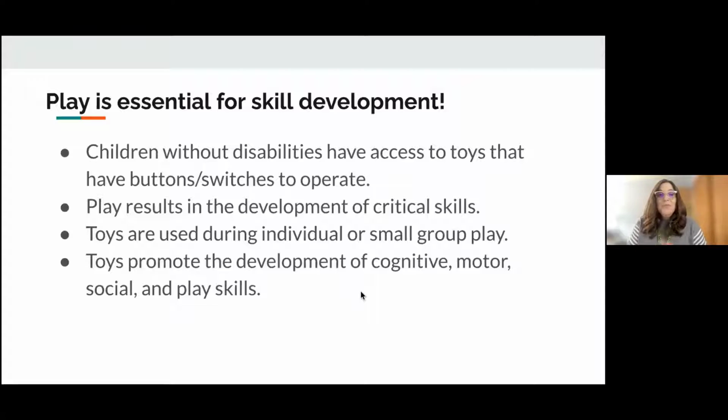Play is essential for skill development for all kids. Children without disabilities have access to toys that have buttons and switches to operate. They have all sorts of crazy things. That's something our typically developing children have. By playing with those things, they develop critical skills that are necessary as prerequisites, to be able to have pre-reading ability and pre-writing, fine motor skills and gross motor skills.